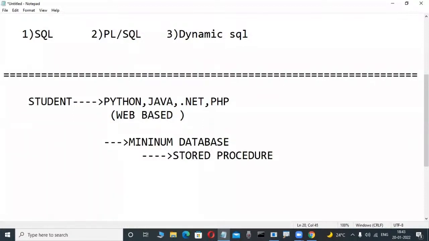That's why when Java or .NET programmers attend interviews, so many interviewers ask: write a query to display the highest salary employee, write a query to display the second highest salary employee, what is a join, write a query to delete duplicate rows from a table. They ask many predefined queries to check whether you have at least minimum knowledge, because front-end developers also need minimum knowledge of Oracle, SQL Server, DB2, anything. That's why so many fellows learn courses like this.